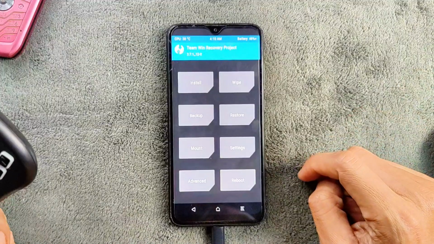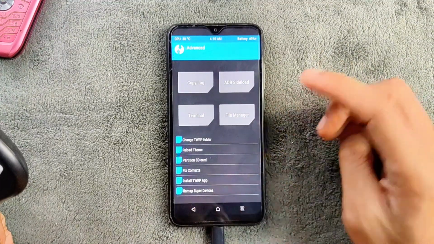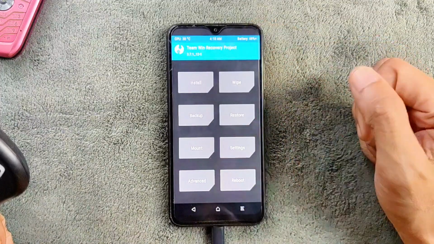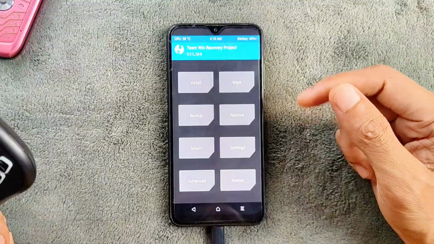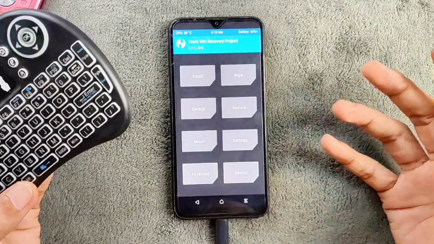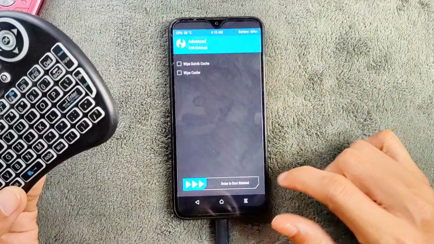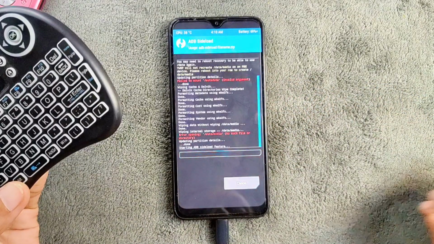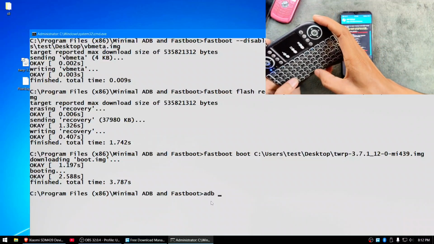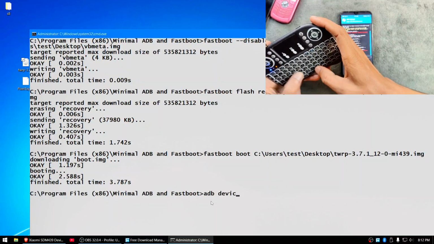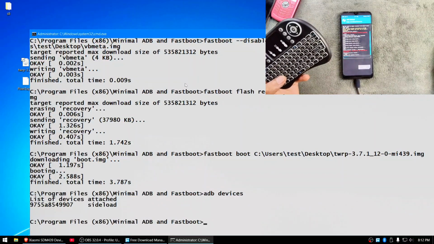Now we can use two methods here to flash the ROM. We can use ADB Sideload method, or we can copy the file directly to our device and flash it, or we can copy the file into our SD card and flash it. So here I will use the ADB Sideload method to flash the ROM. So we will go to advanced section, ADB Sideload, and we'll enable it. And if we check our device now, ADB devices, it should show that it is connected. ADB devices, and as you can see here, our device is in sideload mode.